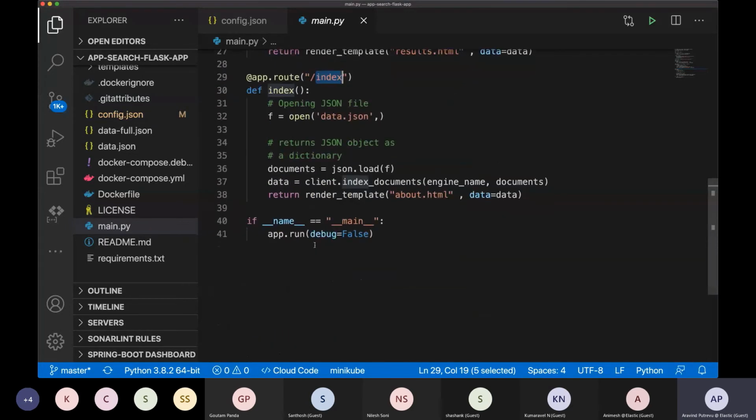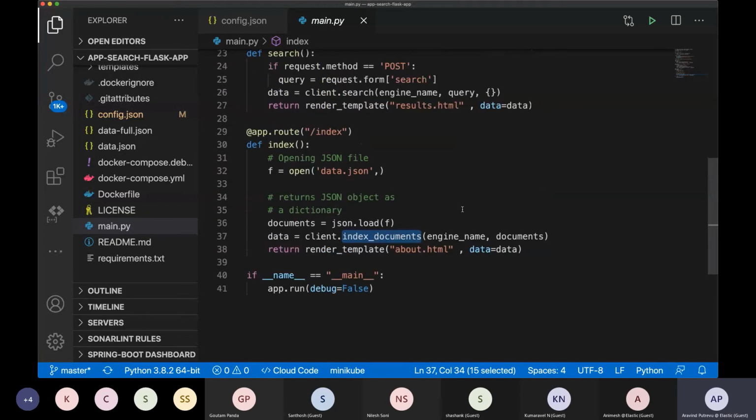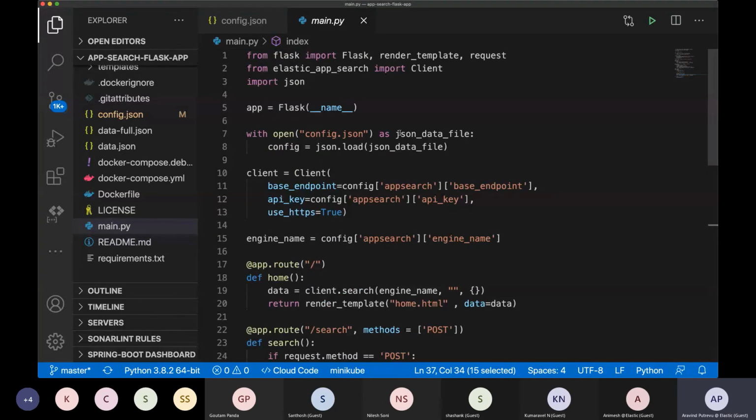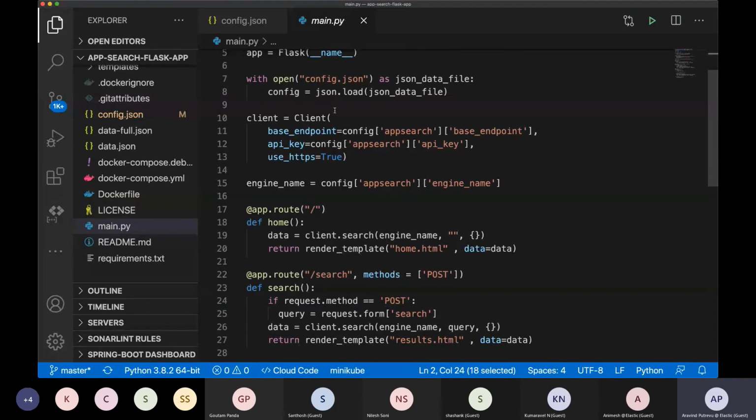Here, what I want to do is not upload from the UI in the App Search console. I just want to open this data file and use the index API in the Python file, and push it to App Search, indexing it from this side. We can't show that now because we have already pushed the data. And on the import side, we added this package when we installed the requirements. So that's it. Nothing special, nothing crazy.